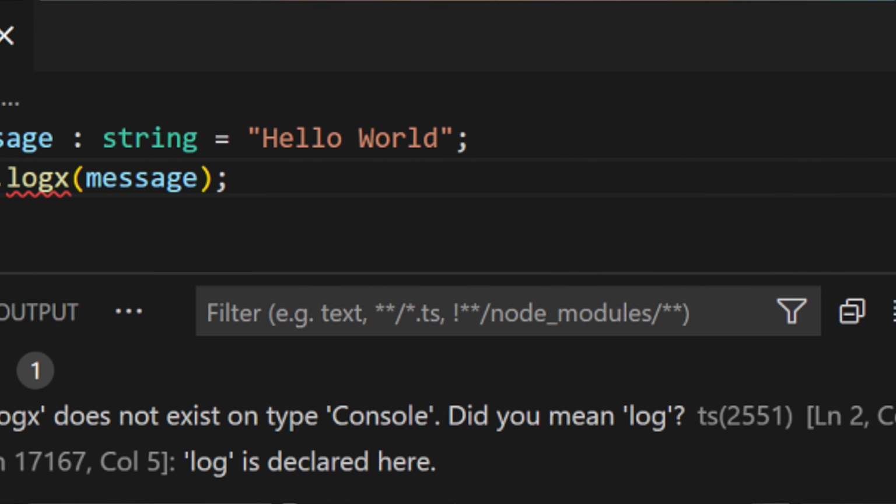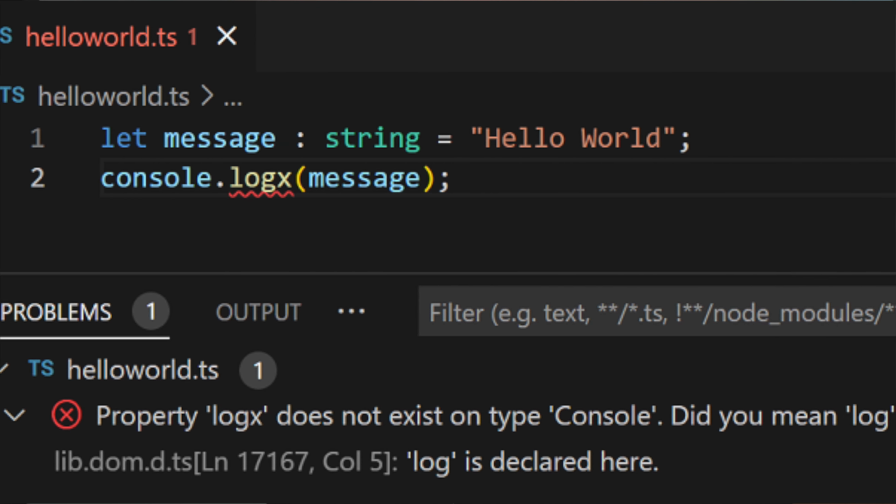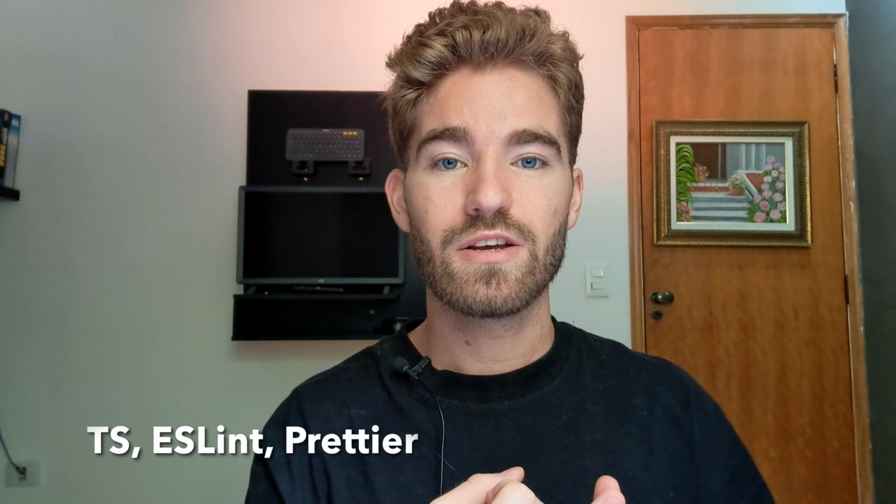If you include it in your project, your IDE is going to start shouting at you when you make a mistake. Just make that adjustment and move on from there. You'll gradually pick up TypeScript, so don't worry about learning it all in one go. To speed up the development process, you want to optimize your IDE, and TypeScript allows you to do that. Another way to improve the code that you're writing is by using tools called ESLint and Prettier to make your code look more beautiful.